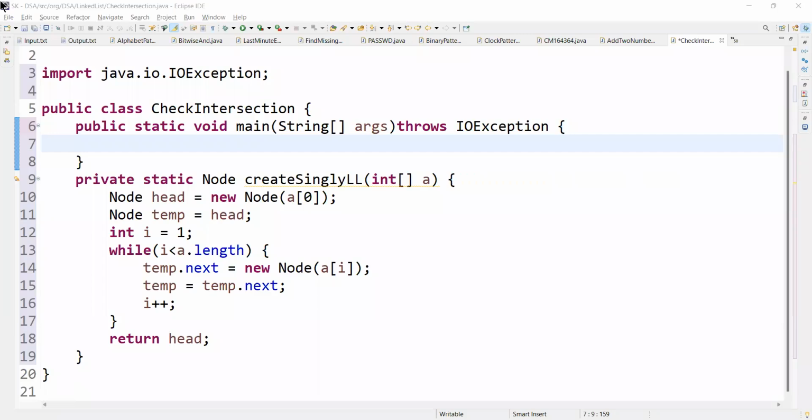Are you sharing? Yeah, the HackerRank code, which was failing.